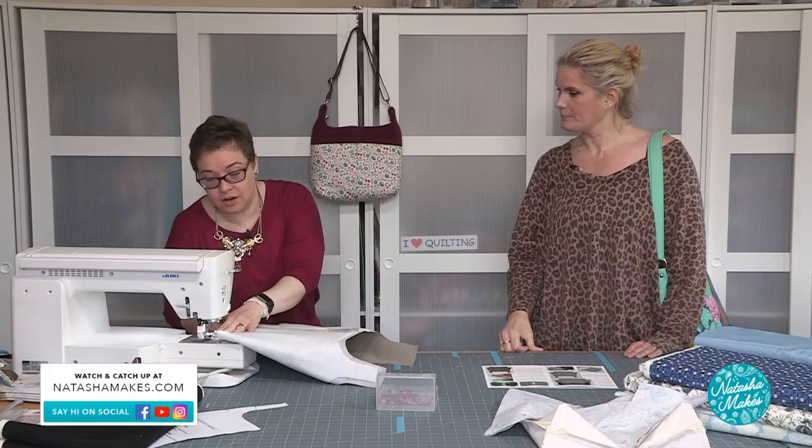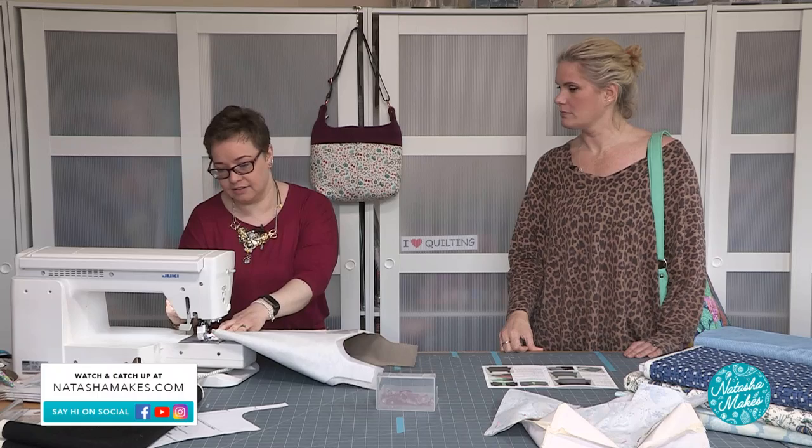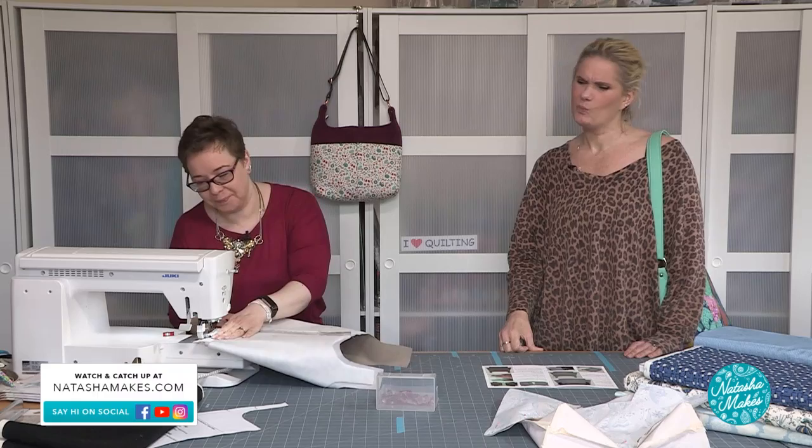So I'm just going to sew along the bottom seam now. But that's just the whole point, isn't it? Wouldn't it be boring if we were all the same? Oh, yeah. Wouldn't it be boring if I didn't break the sewing machine? See? Well, I wouldn't mind to comment on that one.